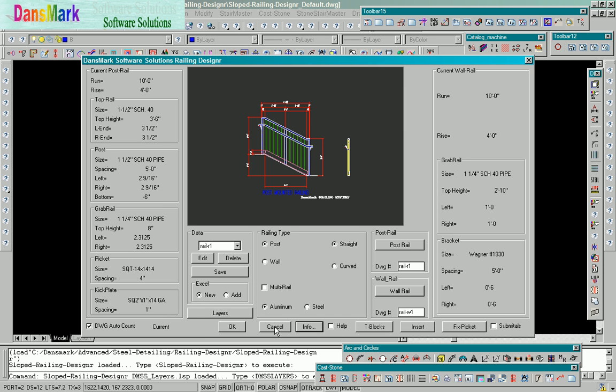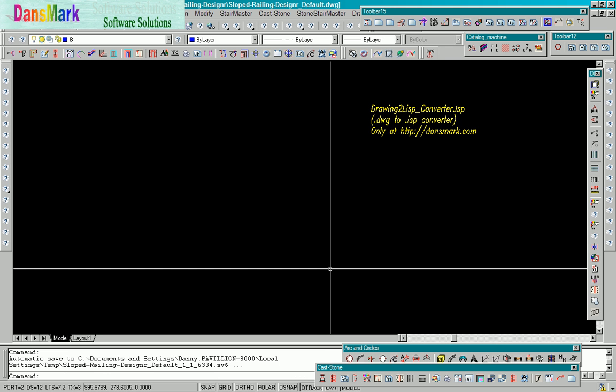I have two different options that are going to be available. One is you buy the program for an X amount of dollars. The other is you could pay like $50 a month, and you could use the program as much as you wanted to. And you pay every month for like a subscription to use the program, and that way you keep up with all the current programming for the Sloped-Railing-Designr. Same thing with the Custom Railing Designer.